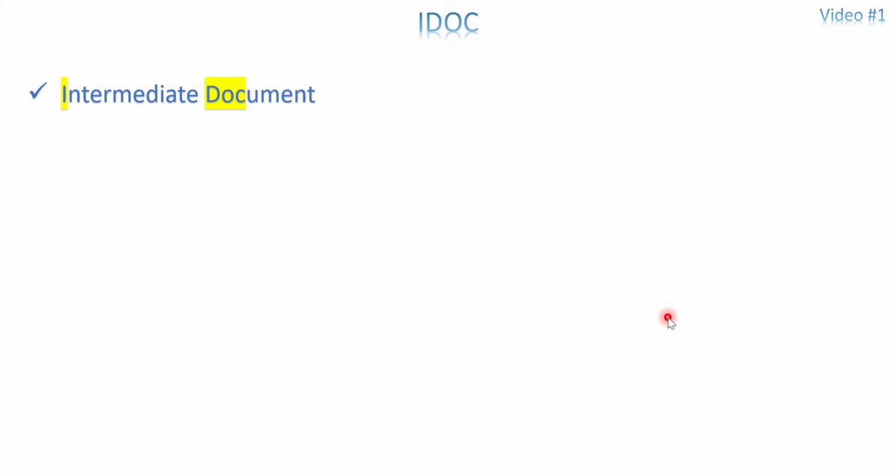The idea of the IDOC design is that it can be read by both the source and target systems. That way it's structured: the data you are sending can be read by your target system, whether the target is SAP or non-SAP. You are able to send data from your system to another system. That is the whole idea of IDOC. IDOC is nothing but transferring business data between two different systems. The source may be SAP and the target may be SAP, or the source may be SAP and the target non-SAP. This is a two-way communication. Technically we call it inbound IDOC and outbound IDOC. So we have two different processes in IDOC.